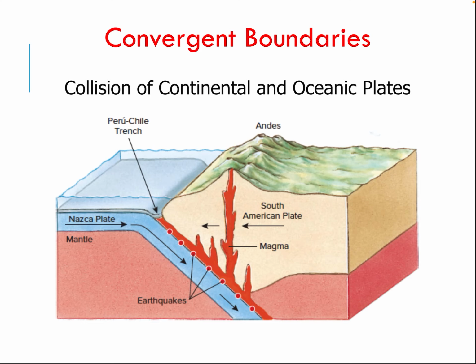Now, one thing you notice is that as that oceanic plate, and in this case the Nazca plate, is sliding underneath the continental plate, it begins to melt. And when it melts, it creates magma. And some of that magma is able to find its way back up to the surface through cracks and openings, weak spots in the rock. And so that allows volcanoes to form. And actually that's how we think the Andes Mountains formed and continue to be shaped today by these volcanoes that are formed as the Nazca Plate and the South American Plate come together and the Nazca Plate subducts under.